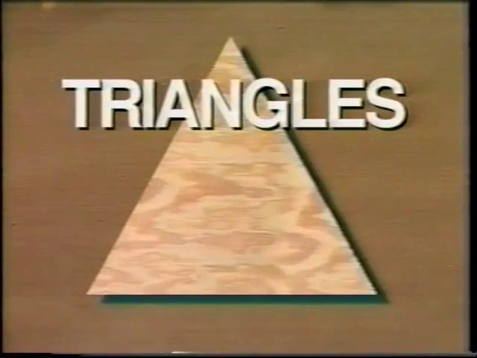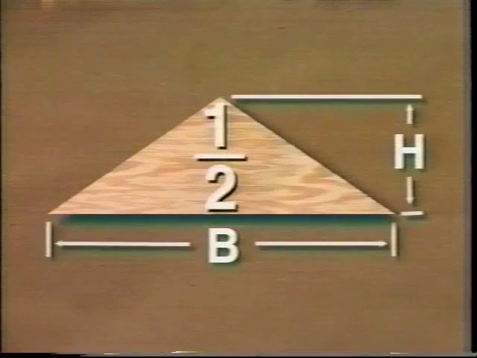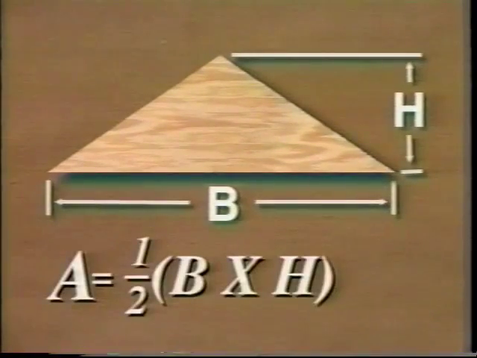Let's look at the square area of a triangle to determine the surface area. Regardless of the shape of the triangle, the area of a triangle is always 1/2 the quantity of the base of the triangle times the height of the triangle. The formula is A equals 1/2 times B times H, where B is the length of the base and H is the altitude or height of the triangle.